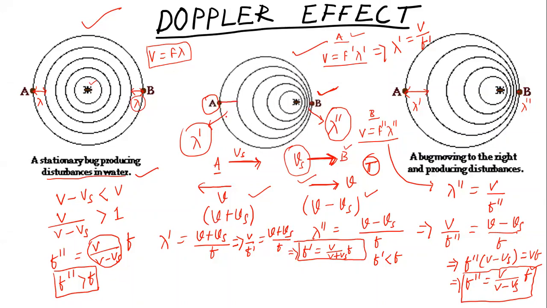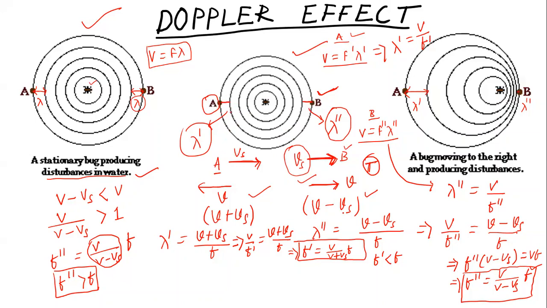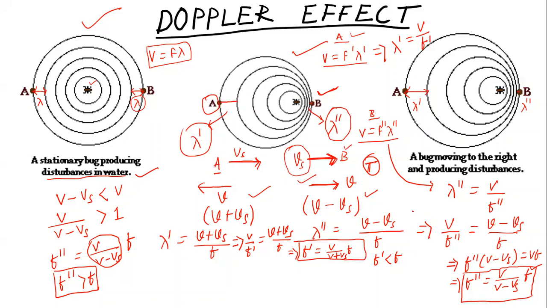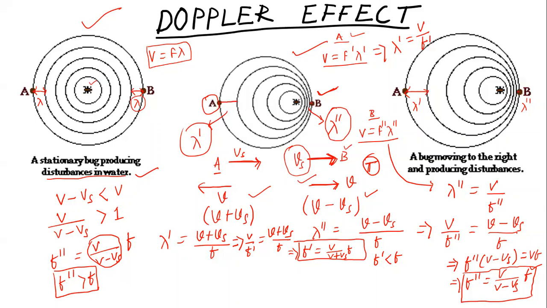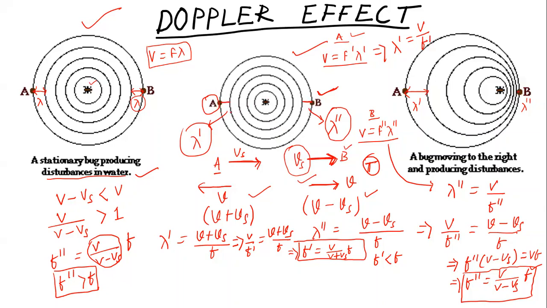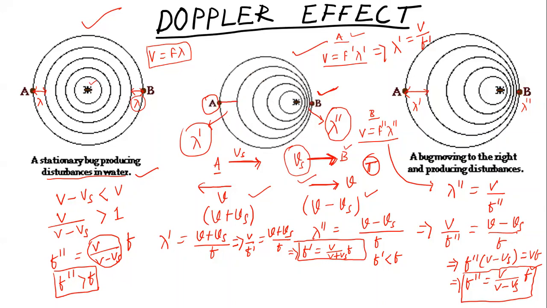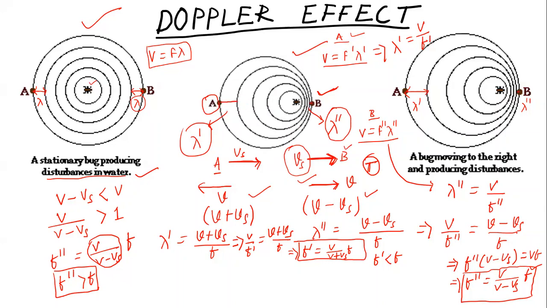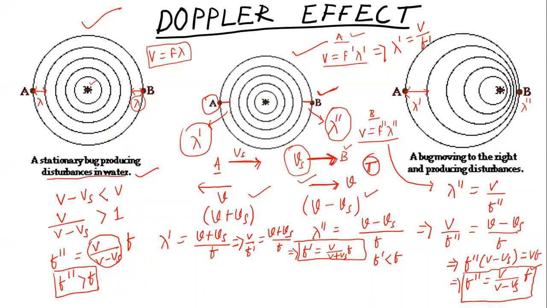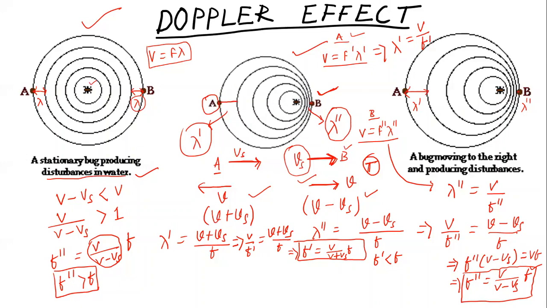So this is what we said. This is the Doppler effect. You can see the changed frequency in both cases. Now, you can take a real example, for example the siren of an ambulance. When the ambulance approaches us, it seems like the frequency is more, right? And as it crosses you and goes away from you, it fades, the frequency decreases. So this can be explained by using this simple mathematical explanation.